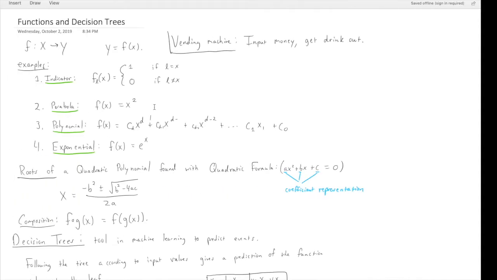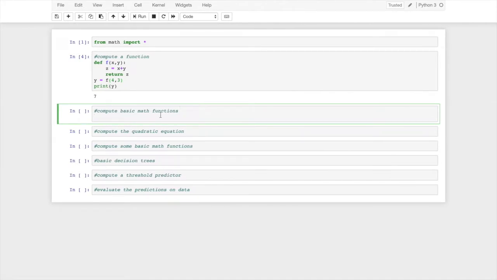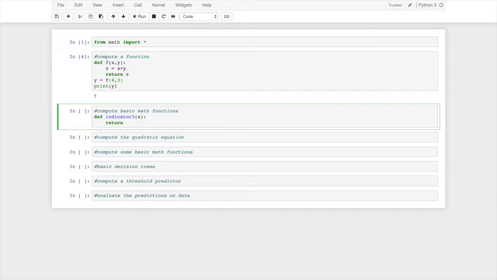So now let's try to implement some of these basic math functions here. So the indicator, let's just try an indicator for 3. So let's call it indicator 3, and it'll just take as input x, and it returns true, which would be 1, exactly when x equals 3.